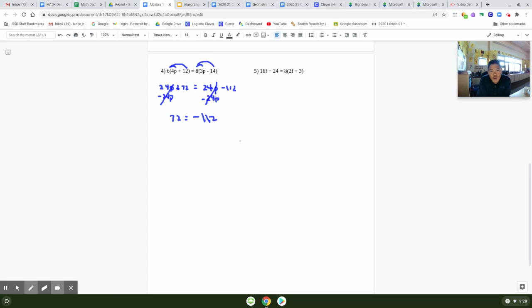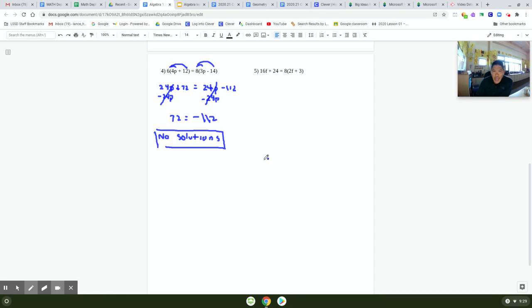If we're left with an untrue statement, then our solution, instead of coming up with, in this case, p is equal to some specific number, basically nothing works. So no solutions. Or sometimes you can also say no real solutions. But no solutions means no number that you substitute back into the original equation would give you a true statement. So the answer or the solution, which you actually do have to write out, is no solutions. And that happens when the variable completely goes away and we're left with an untrue statement.